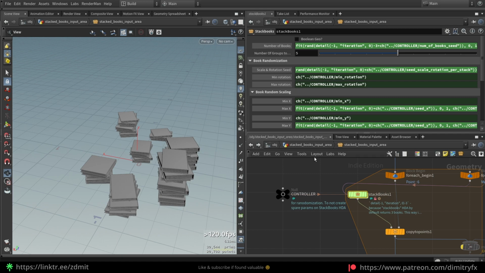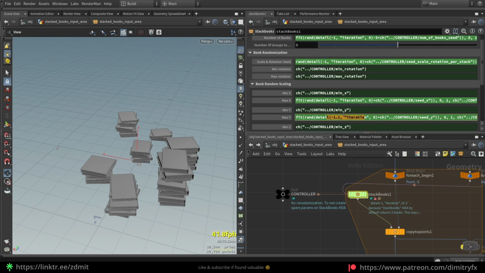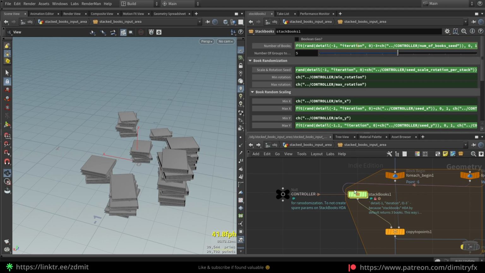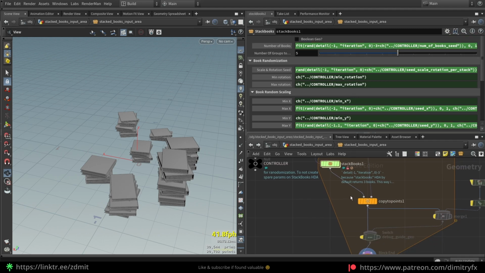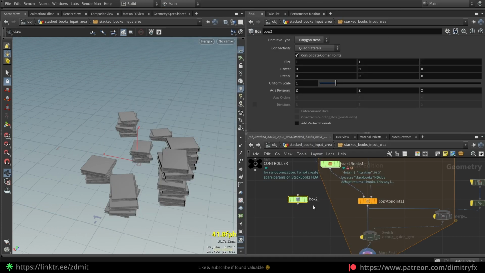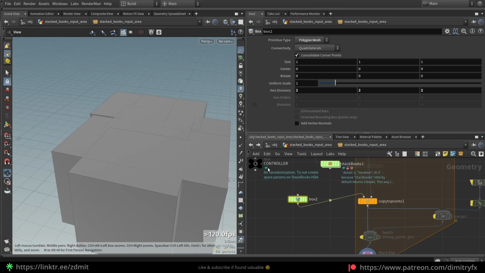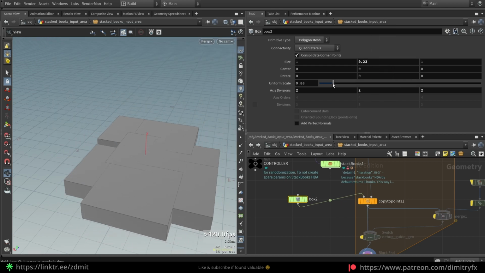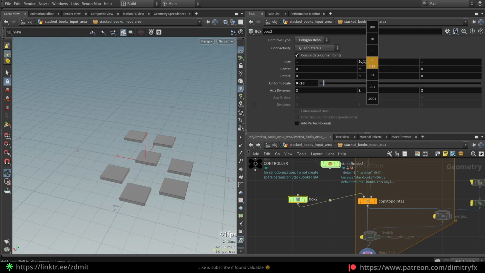And so what I'm doing here, every single one of these expressions, like this one, this one, this one, is using the same idea, which is, let me actually show you on a simple box. So I'll scale them down a little bit.